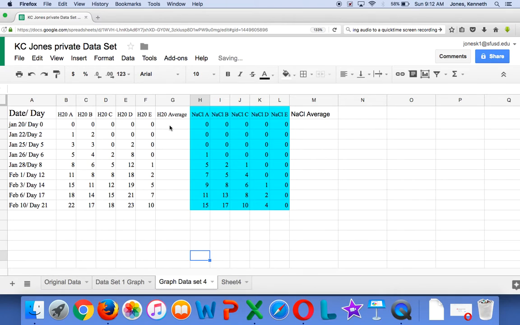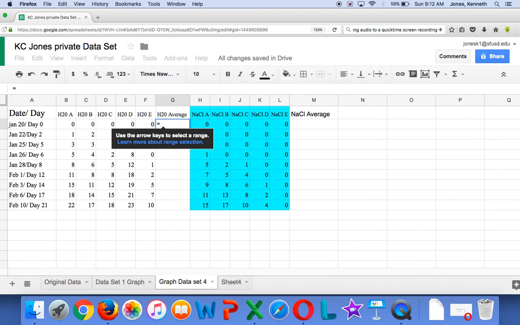Okay, so setting up the formula can be a little tricky at first, but once you have done it, you only have to ever do it once for each data set. So what I want to do is find the average of these 5 numbers. So the way you do that is you go equals. There's going to be 5 data sets. I click on it, and you will notice B2 pops up, so it's going to add the number in there.